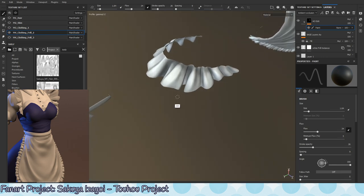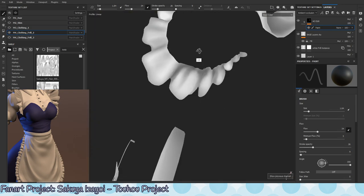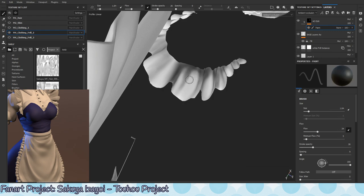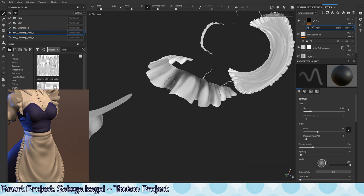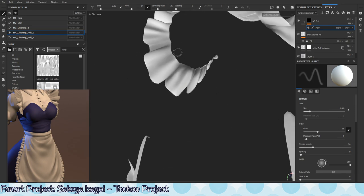But I'm still painting diffuse information in there, right? So if I go to base color, you can still see that there is that information. Go to ambient occlusion, and yeah, there's information in there as well. Right? We're doing it at the same time. We don't want it to be too much, we just want it to be enough to say that these areas are recessed, they're covered by other things, and that light does not need to travel here so much.